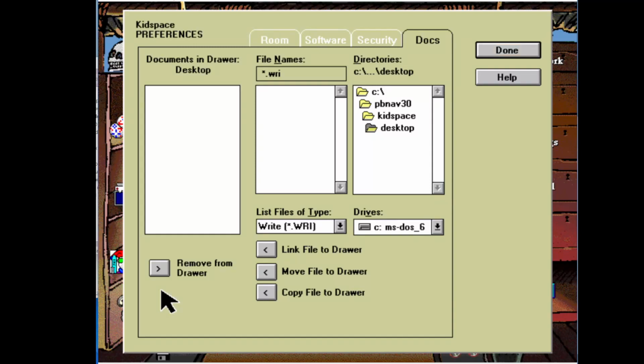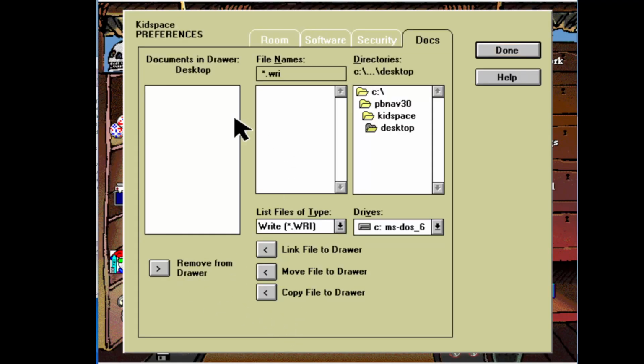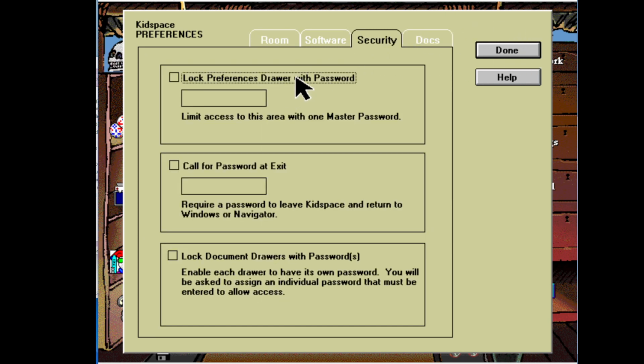Now, of course... So I can add things to drawers and what have you. Should say that is not a toy. So can lock the preferences.